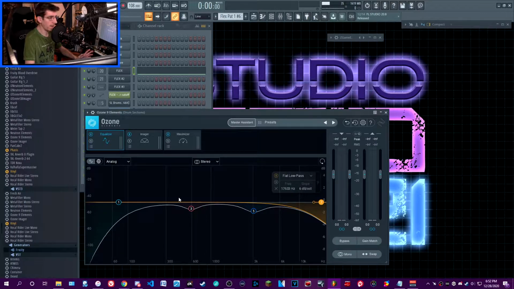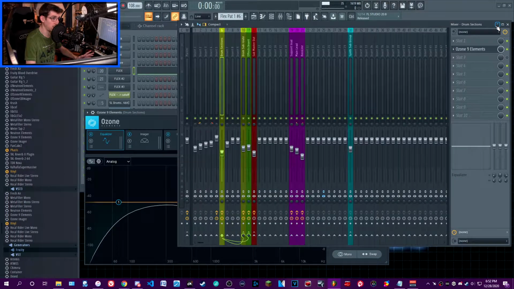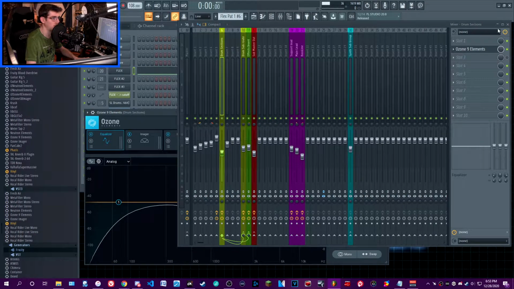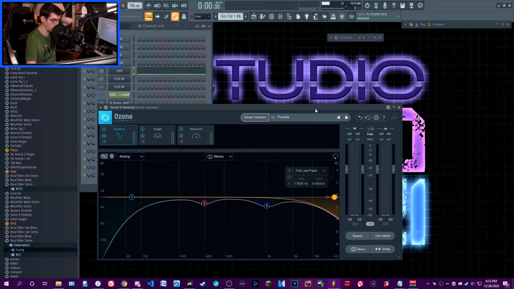Now, granted, FL Studio does have a built-in EQ plugin that I believe supports more automation stuff. I don't think this particular plugin plays nice with FL Studio's automation abilities. I really haven't had a chance to test that, so I can't say for sure whether that's true or not. It's something I have to look into, obviously. But if you wanted a free plugin, you can definitely use what's built in to FL. If you wanted something that does more than just EQ, you can look into Ozone.